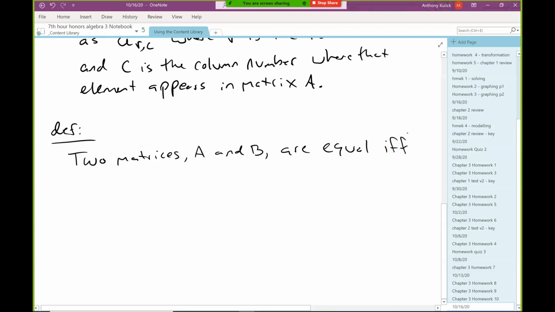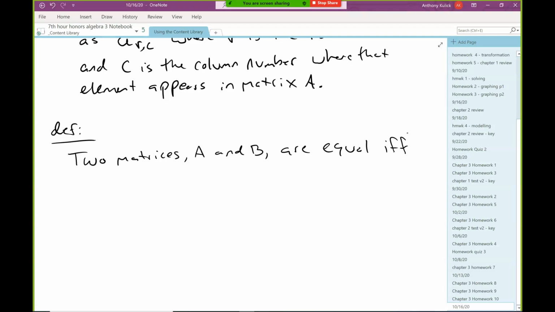So we're going to say that two matrices are the same if and only if. So the IFF is just an abbreviation for the phrase if and only if. Do you guys remember that from geometry? You might have used that last year in your geometry course. Some people remember doing that. Some people in the other honors class didn't remember that, but that's okay. It's just a little abbreviation.